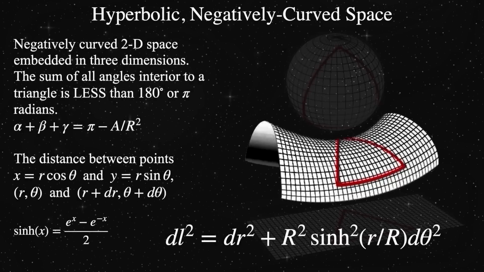For our third and final homogeneous and isotropic space, we have a uniform hyperbolic negatively curved space. In every location in this space, the space kind of folds away from itself. The parallel postulate here says that initially parallel lines in this space all diverge, growing in distance apart. Concerning the sum of interior angles of a triangle, it's now less than 180 degrees or pi radians, where the difference is the area of the triangle divided by the square of the characteristic curvature. But what's this radius around?